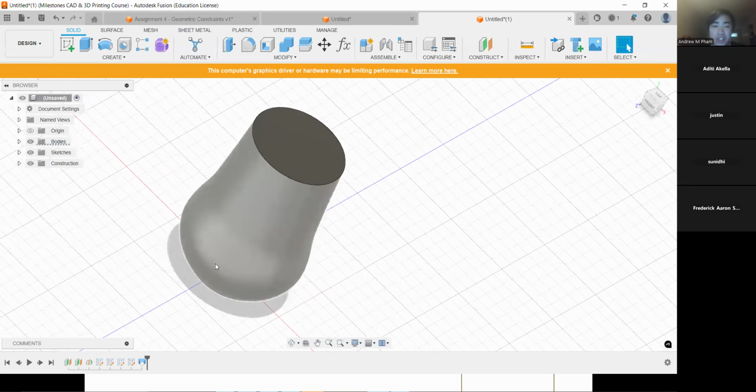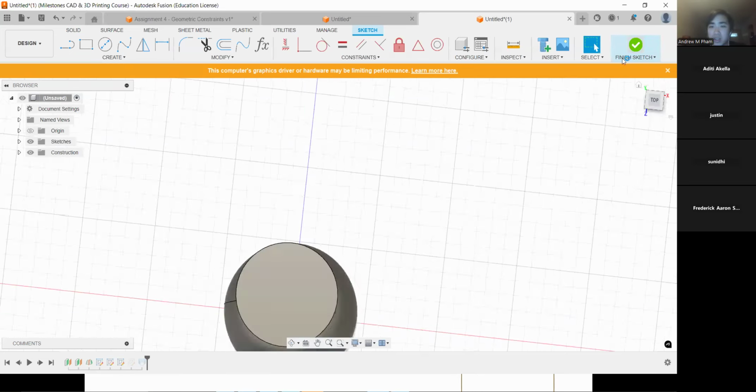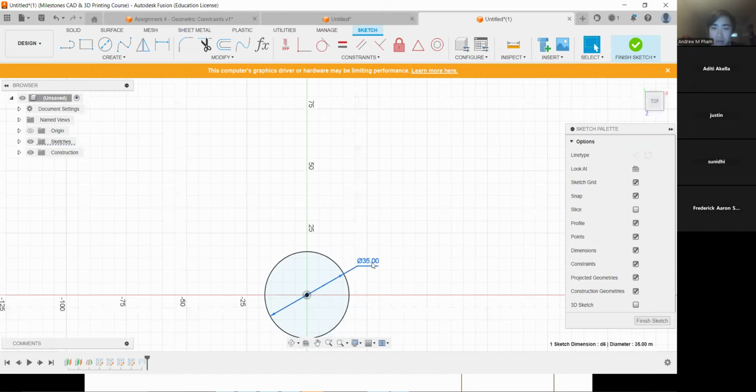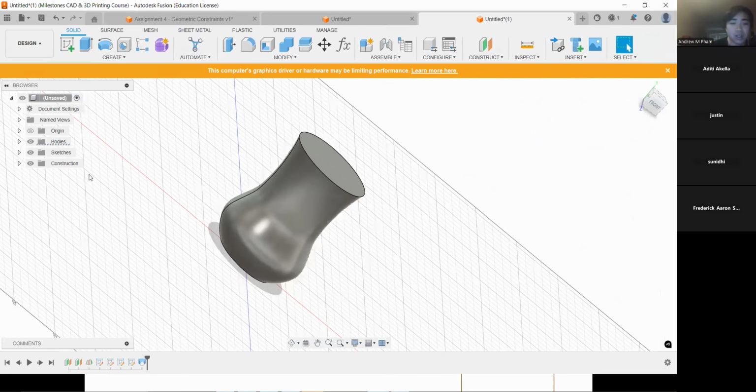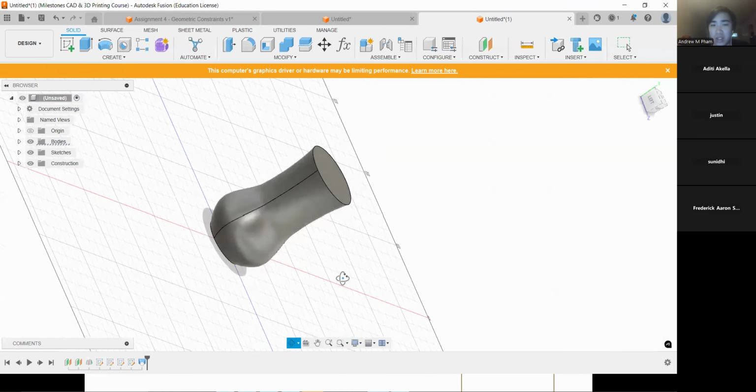To me, I might want to change the dimensions a little bit, so I can go in and change it. Again, utilizing the timeline, I can find one of the sketches or features that I had earlier and edit it. Maybe let's make this one slightly wider. Starting to look a little bit better. You can also edit the planes that we were working with earlier. So let's say I wanted the hair dryer body to be longer, then I can go back in the timeline and change it. Maybe if I changed it to 70, it'll elongate it a little bit.